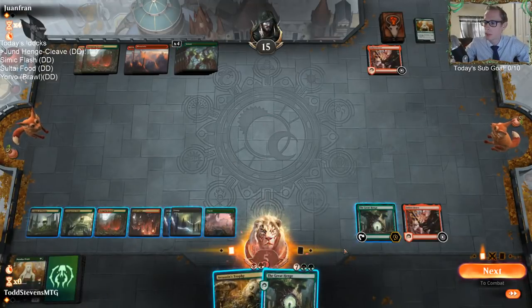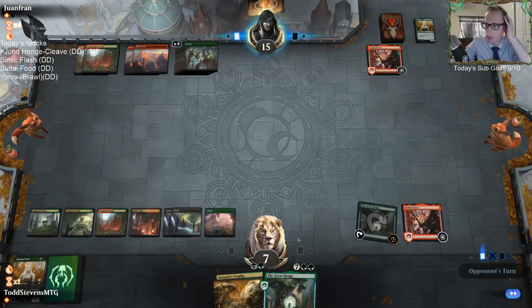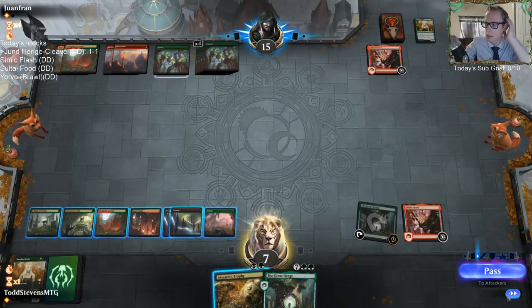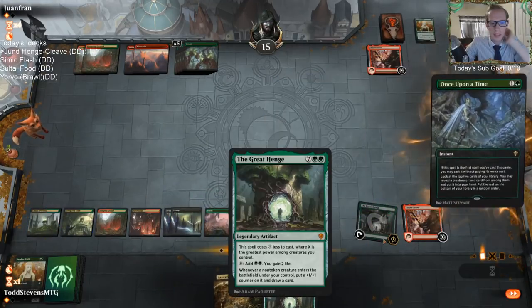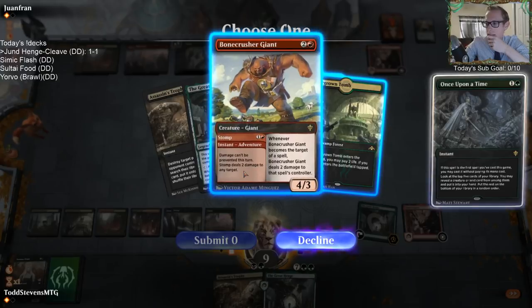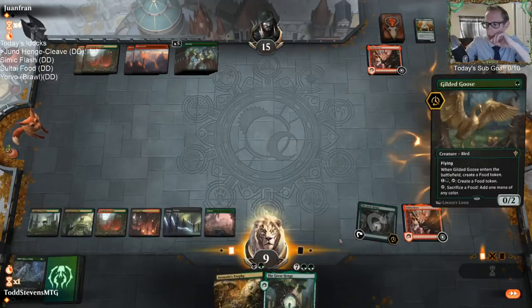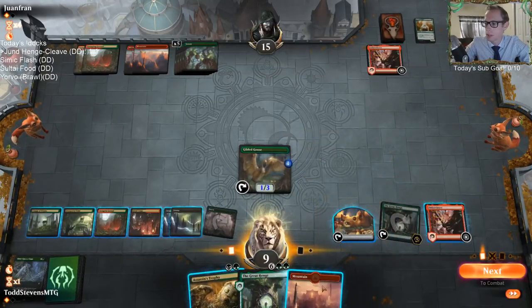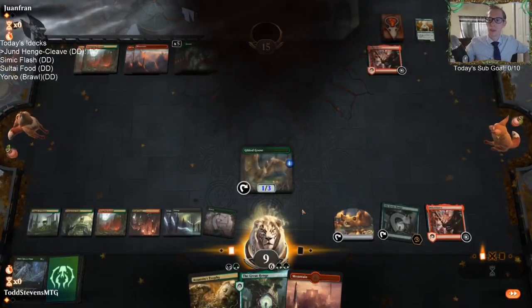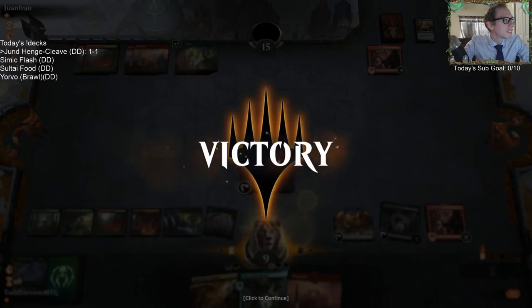I guess if I cast Great Henge, I don't get to keep up Trophy. Alright, that's probably gonna do it. I think Goose is better with getting the food and everything. Yay! Goose basically means that we don't die now. Oh, that was tough. That was tough.